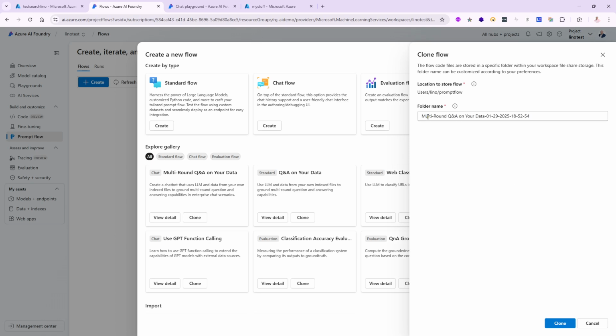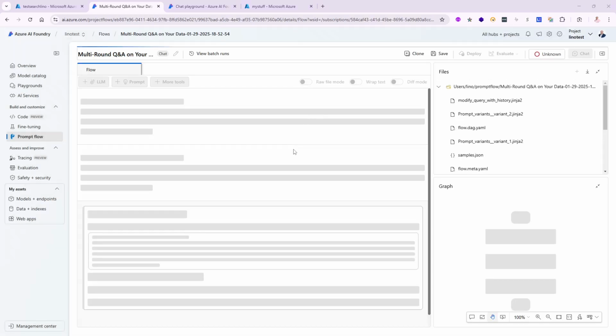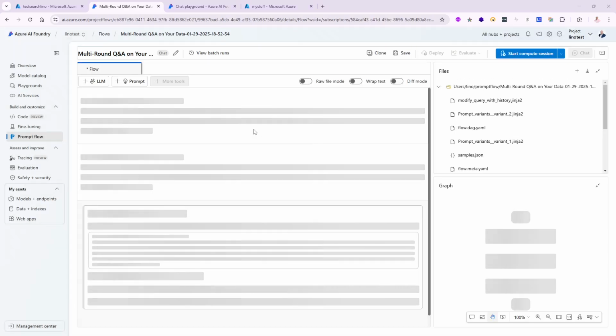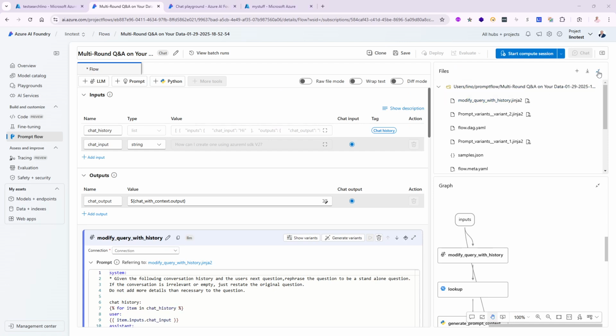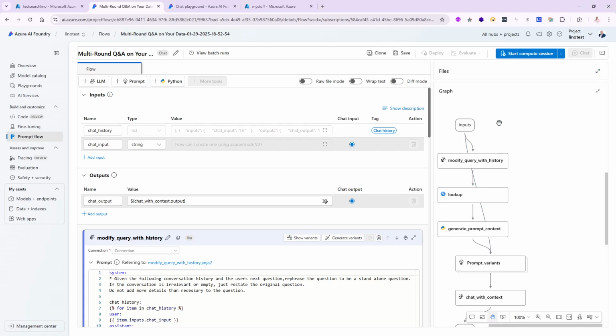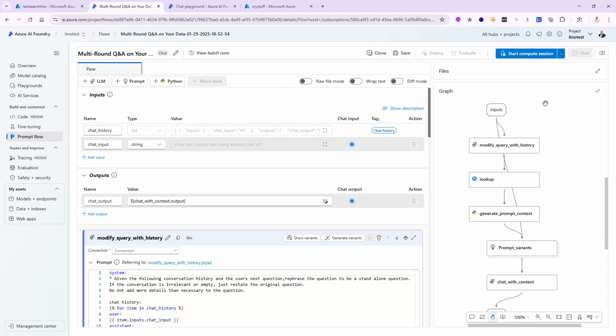All right, we will leave that name. That's fine with me. We'll say clone that. We'll use it with that weird name. It's fine. And we will wait here for a few seconds until it creates the flow. And indeed, it took about 30 to 40 seconds for the flow to get created. And let me close down the files, and here is fine. And this is my cloned version.